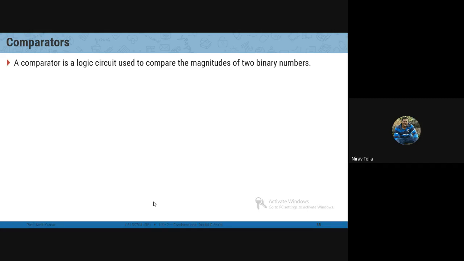The first possibility is A is greater than B. The second possibility is A equal to B. And the third possibility is A is less than B. So we have three outputs of a comparator: A greater than B, A equal to B, and A less than B.